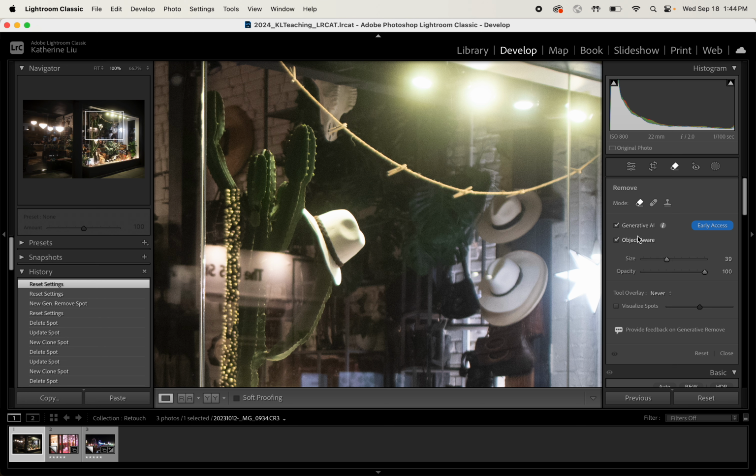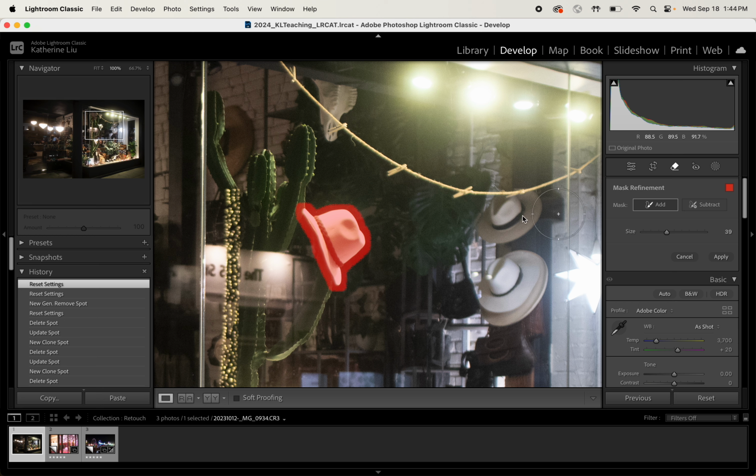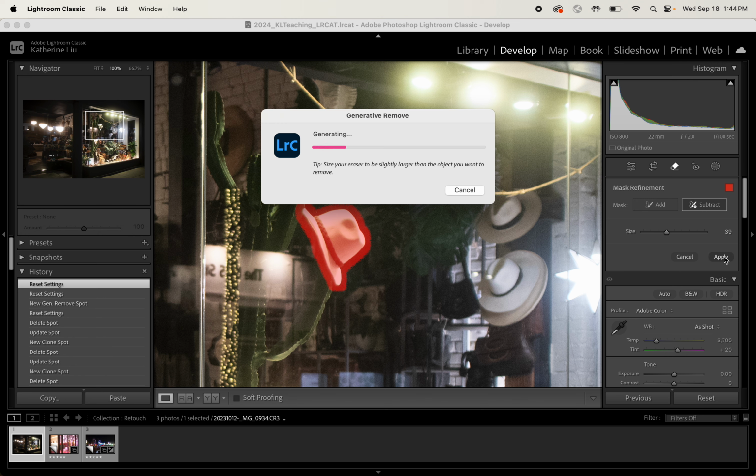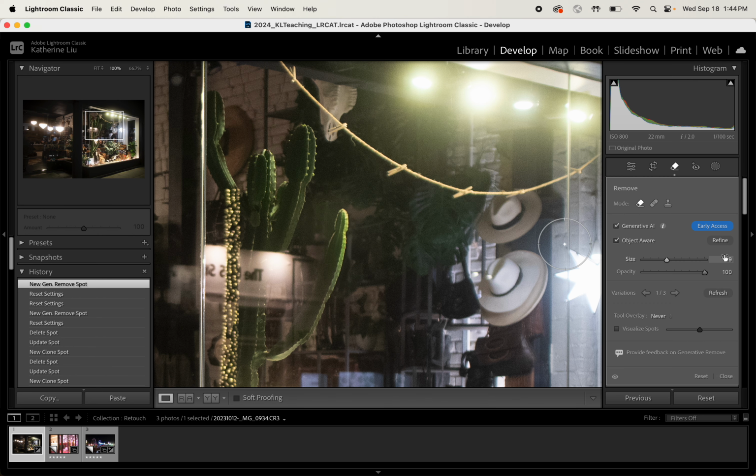But before, when I did this, generative AI alone and generative AI with object aware did pretty much the same thing in terms of replacing the cactus. So like I said, the object aware basically selects the object better. And yeah, then it made a new one again. So interesting, very interesting.